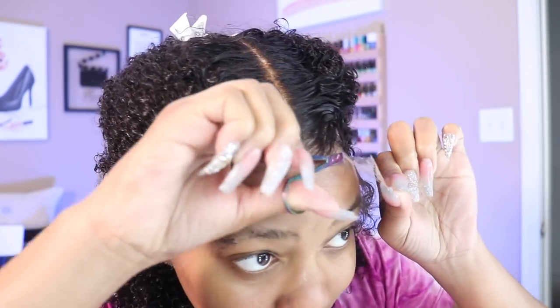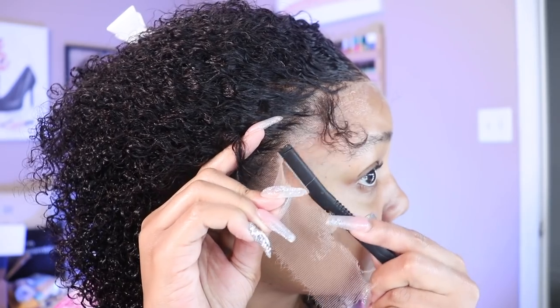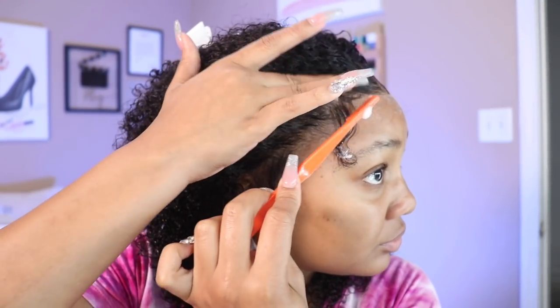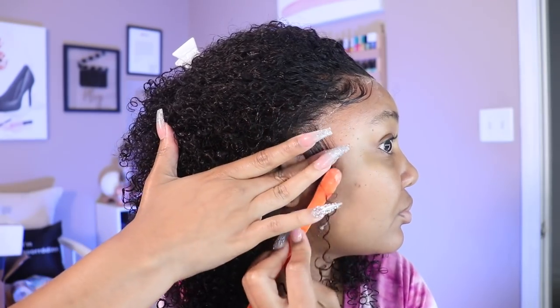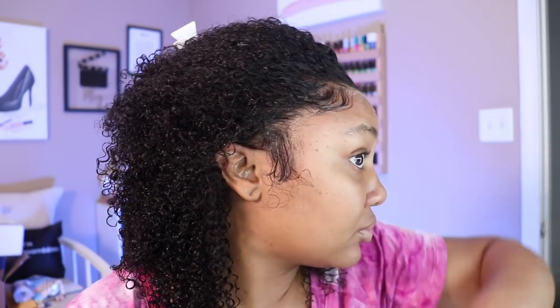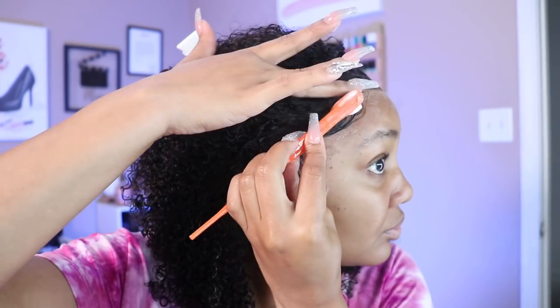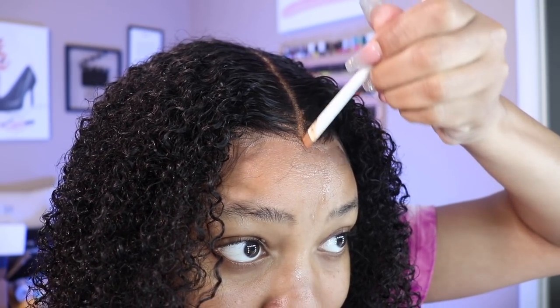Once I finish cleaning up my workstation and moving the camera from one room to the next, I can usually take off the scarf. I'm going to use these eyelash scissors just to remove that excess lace — use whatever you prefer, something small that can get very close to that hairline. Then I'm going to go ahead and use this curl mousse to lay and slay my edges, because your hairstyle ain't complete if your edges ain't on fleek. Since this is a curly wig, the edges are still going to want to curl up a bit, but that just makes the look more complete.